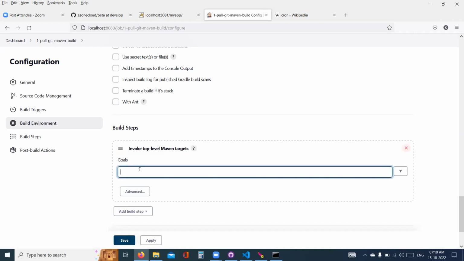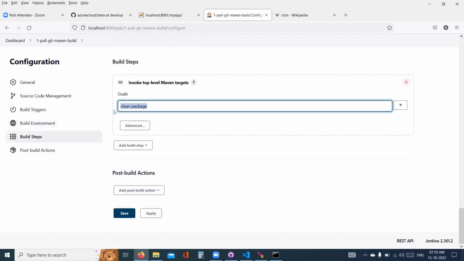What are the goals that you want to execute on Maven? Package. Clean, package, both will work. At this moment, I'm just cleaning the previous build first and then getting the new package. Agreed? That is the goal I have.